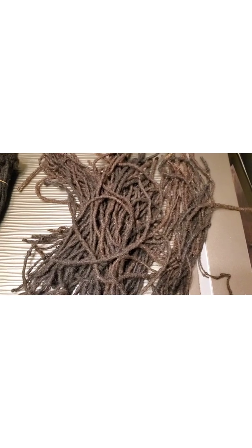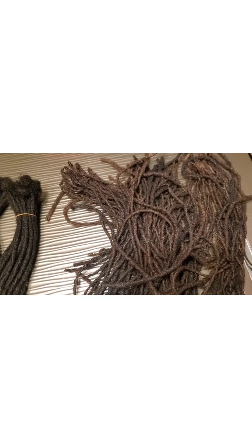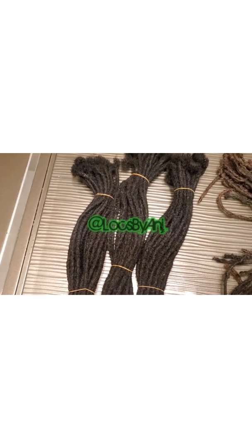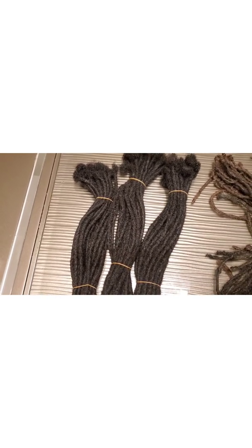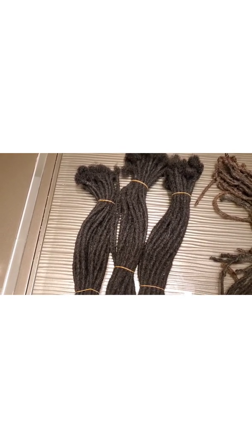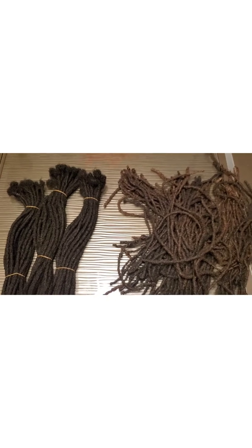To get human homegrown locks, well, lock extensions, that service, you may pay anywhere from $300 to $500 more than these locks. So keep that in mind. If you are getting handmade locks, only keep them in your hair a good 5 to 6 years. Do not go over that. Clip them from your hair and allow your locks to grow. With these you can keep them as long as you want to. So keep that in mind when you are looking to get lock extensions.